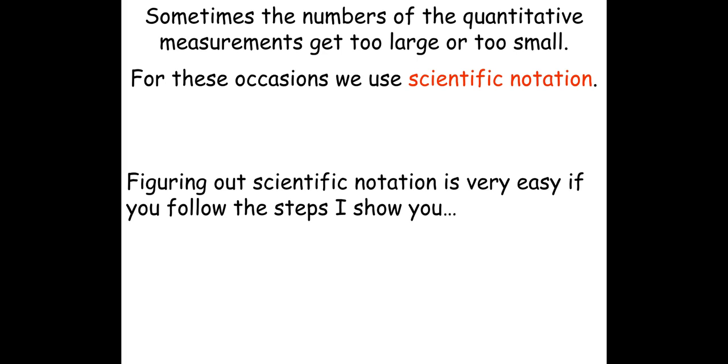Without scientific notation, if we had to write this number repeatedly, it is going to take us a lot of time. And sometimes too, measurements are very large, right? Depending on the unit you're using. Sometimes measurements are so large that we also want to use scientific notation in order to condense the way we write, economize space and time.